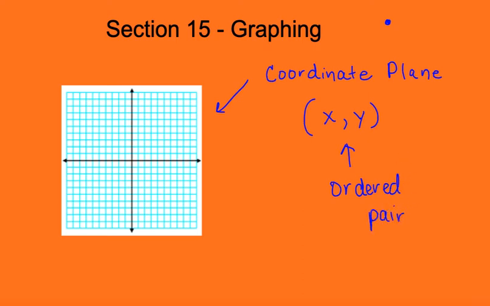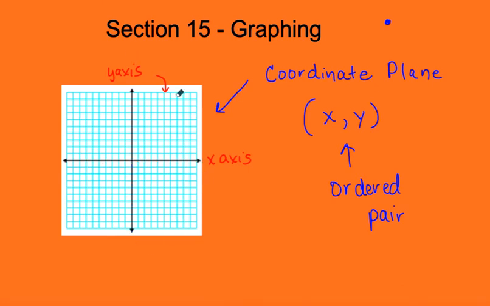Okay, so we have to actually know how to graph. So the first thing we have to know about is something called the quadrants. So we always are going to start, this is called the positive x-axis. So this is the x-axis, and this is the y-axis. So we would call this the positive x-axis. Think about a number line for a second. And we would call this the negative x-axis over here. And going up and down, we would say this is the positive y-axis, and then this is the negative y-axis. All right, so that kind of tells us a little bit about the axes.